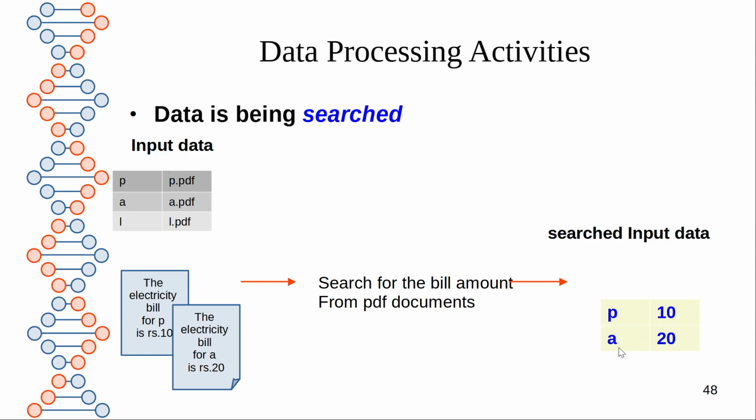Like in this case, P 10, A 20 means the electricity bill of P is 10 and the electricity bill of A is 20. It is there in the document. I had to do the process. Once you told me I need to search all the electricity amounts, I was able to go into the document, search it and come up with a newer data set. If I want to come to your place, you just have to store the location in your database, but I don't have the roads and everything. That data set I will generate. So that is the difference between searching and filtering. Okay, sir.